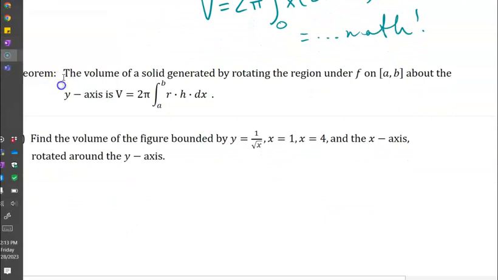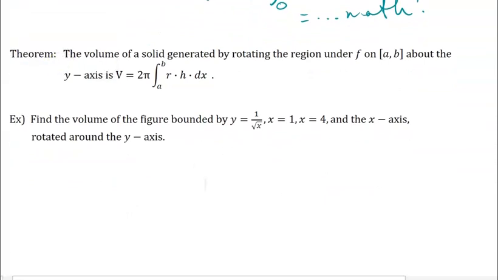So generalizing here, our volume of a solid with the shell method, if we're rotating around the y-axis, so meaning a thickness of dx, is 2 pi times the integral from a to b of the radius, which is, if we're rotating around the y-axis, going to be an x, times the height, which is f of x. Okay, and if we go around the x-axis, we switch all those values.